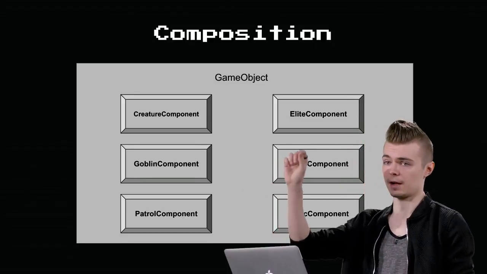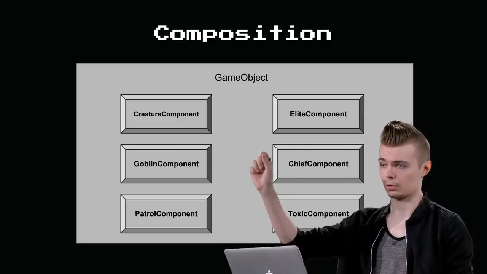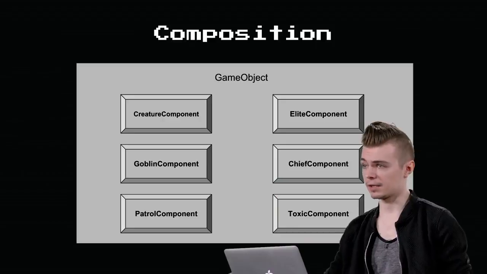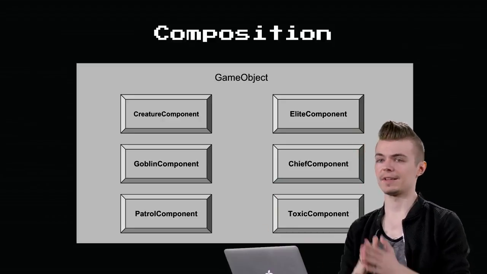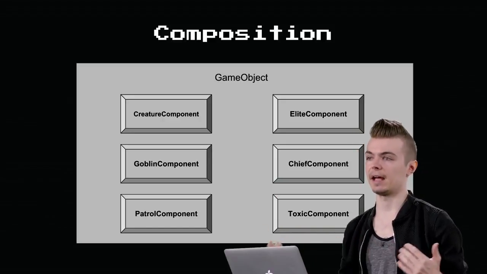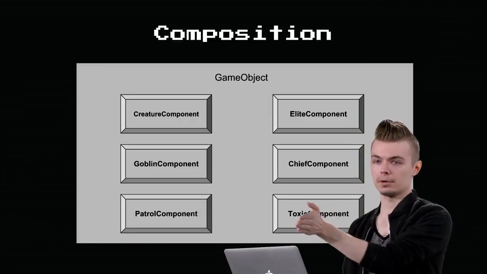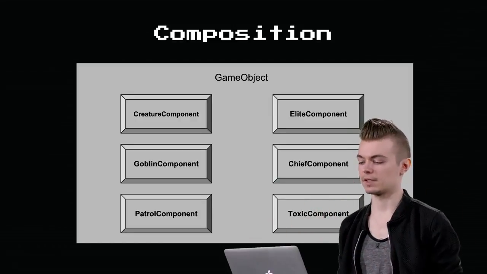So you could just say in the editor, okay, I want you to patrol from this range to this range, and I want you to do it with this length of time, pause for this long, right? And then you can give that to anything in your scene. You could make a camera patrol if you wanted to, and then have that be demo code for the beginning of your game. The flexibility is just insane. Elite component, right?